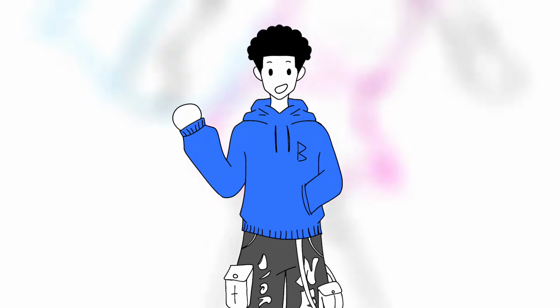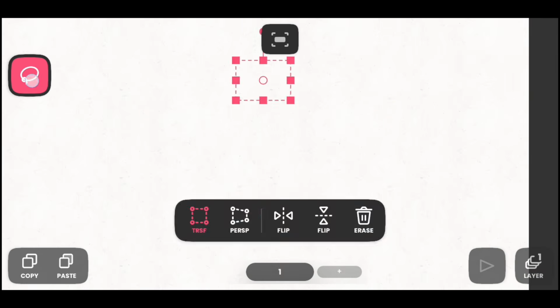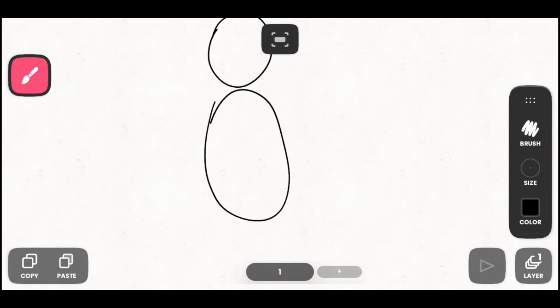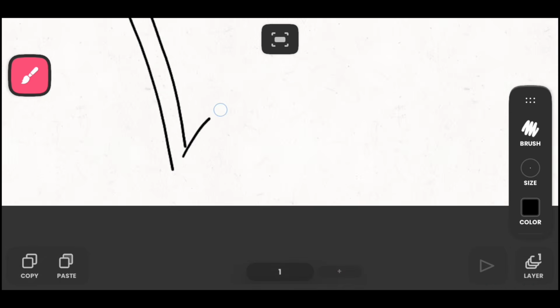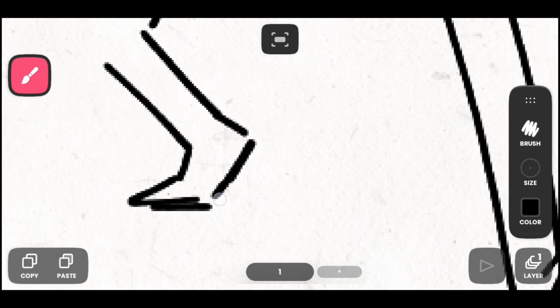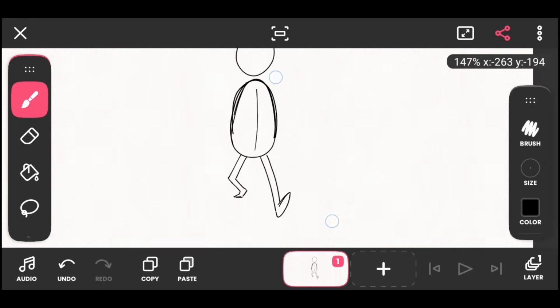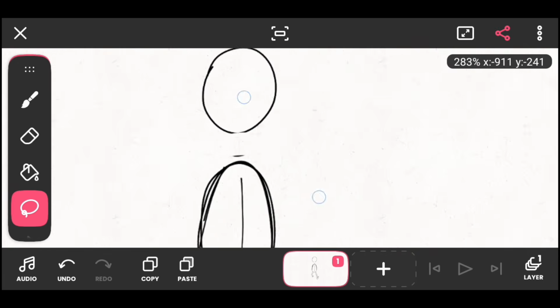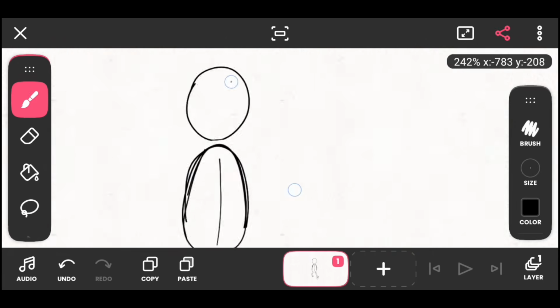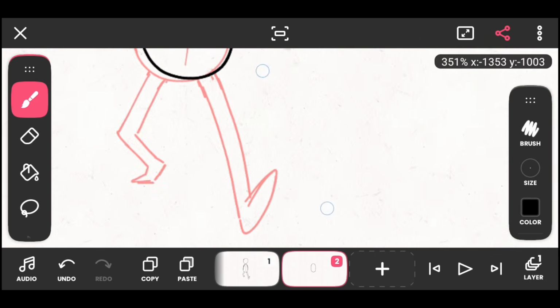Now if you're up for it, I'd like to also teach how you could animate a walk cycle from the front view. Just like how we started with all the other animations, we draw the contact pose first, but from a front view. As you can see, they're just the same poses but from different angles. Then I draw the down pose.